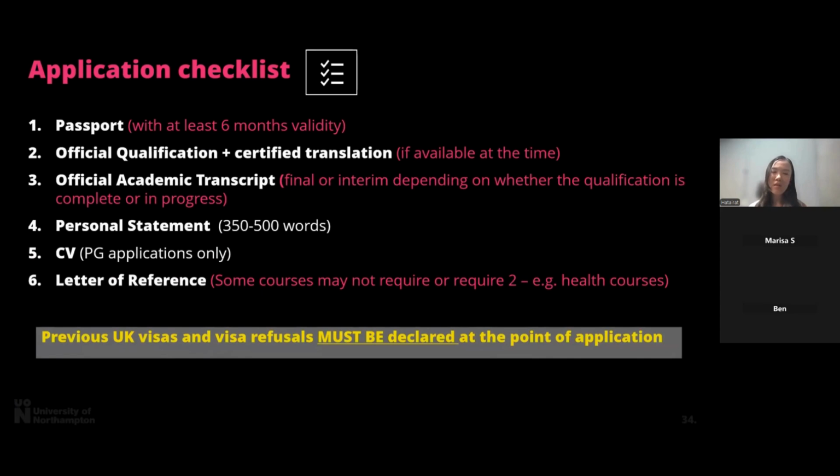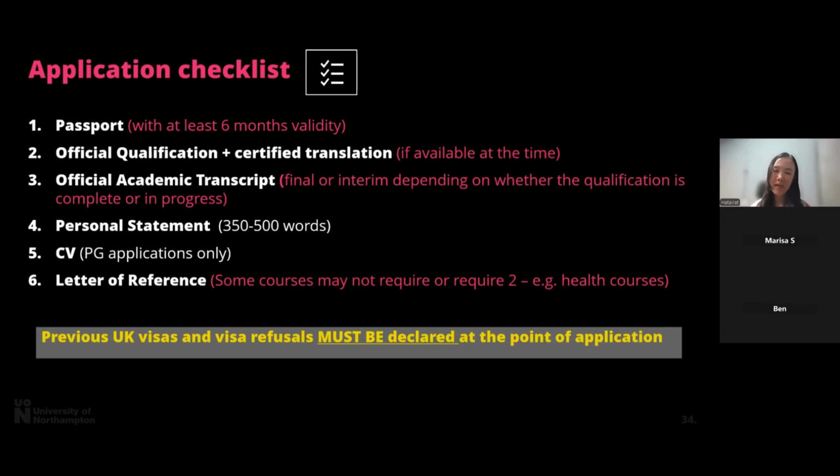If you have your result or are planning to come to the University of Northampton, or plan to apply for our scholarship this September 2025, you can prepare these documents: your result, passport, a personal statement writing why you would like to choose this course and why you would like to apply to the University of Northampton, a CV if you have one, and one reference. It could be your tutor or your employer. Yeah, and this can be sent to the university to apply.